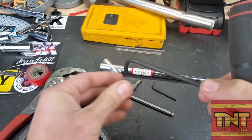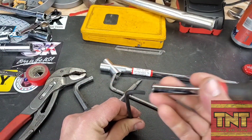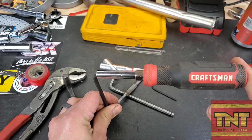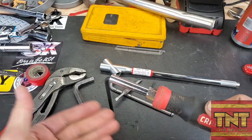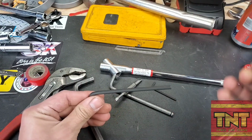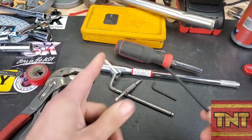Let's say you can't stick your wrench in like that, can't hardly get any leverage, and you're trying to get some access. Put that down in the deep, dark, dirty hole. Take out your bit, slip it on there, and you just gave yourself a massive amount of leverage. Now, you have the possibility of stripping it out, but you were probably going to be in that boat anyways. Would you be able to do it the normal way? And even if you did have it like that, and let's say you just needed some more, slide it over, works like a charm.